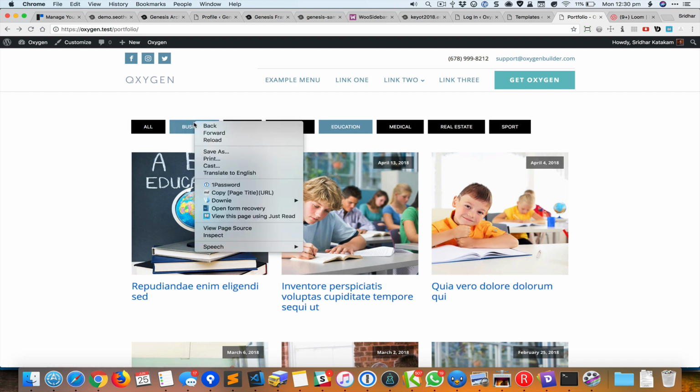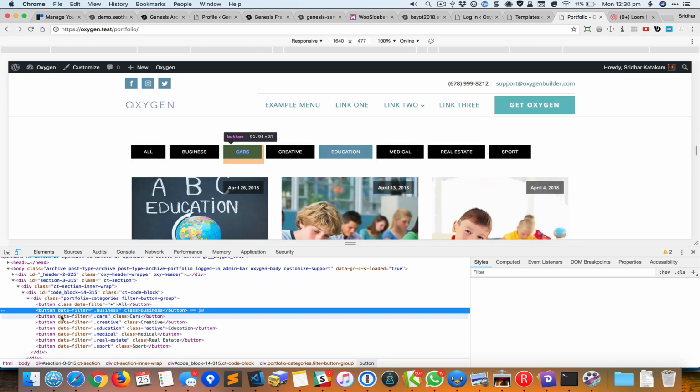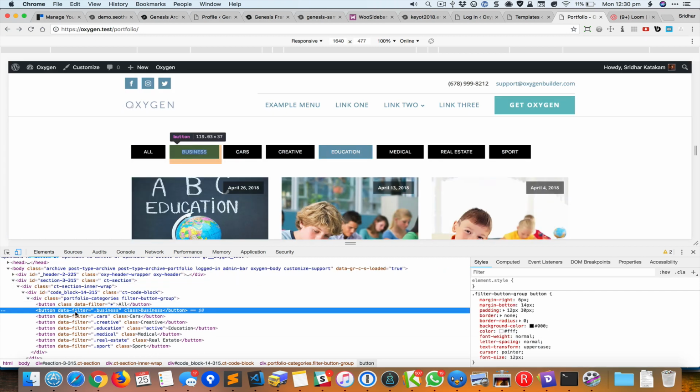So if you take a look at the HTML, you can see that there is a data-filter custom attribute that has been added to each of these buttons, and the value of that attribute is the portfolio category. It's basically the portfolio categories that are all present in the site that have at least one term.